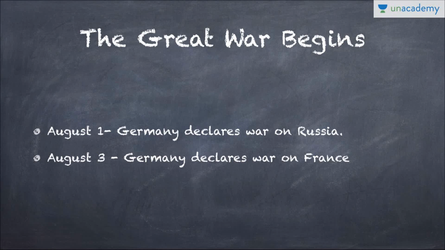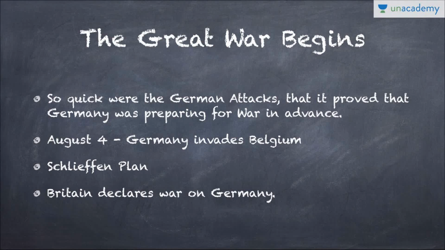So Germany wanted to eliminate Russia, and France was Russia's ally. So naturally, if you want to show your military prowess, you have to defeat the allies as well. There is nothing you can do about it. So now the Great War starts. Germany invades Belgium, because if you see the map, here is France, let's say here is Germany. The best way to go to France is via Belgium. Now, as I was talking, in 1839 Britain signed a treaty where they said that they will protect Belgium. So Britain declared war, and Britain, France, and Russia united, and Germany and the Austro-Hungarian Empire united. Italy did not participate, and later on they fought on the British side.